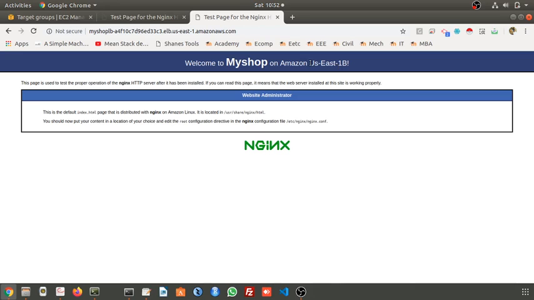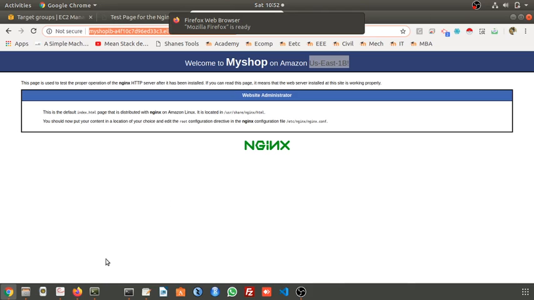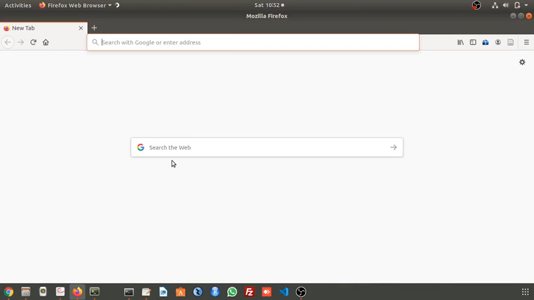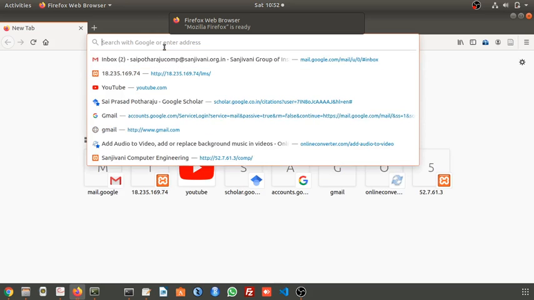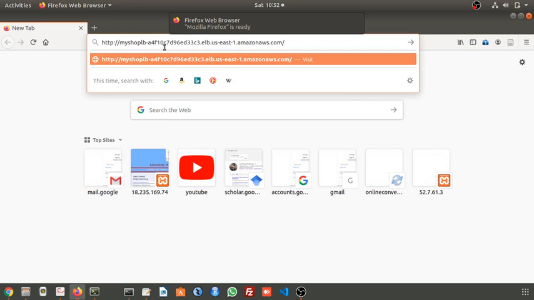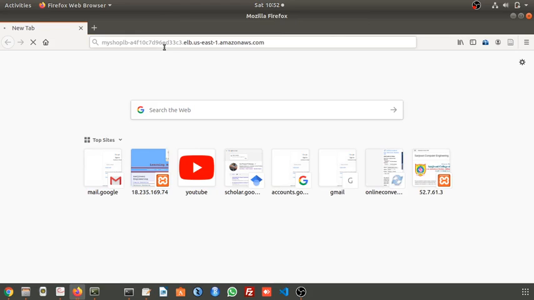Now you are getting the response from US East 1B. Let me open it in another browser and see what the result will be. Okay, confirm this. So far I have opened it in Google Chrome.